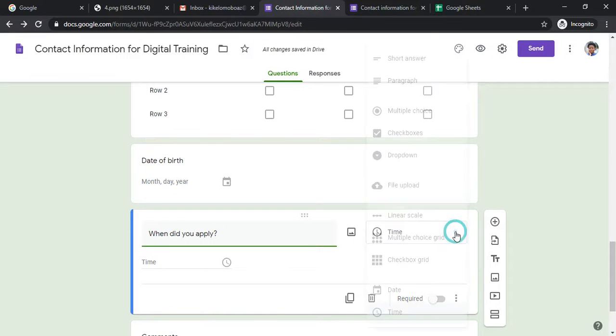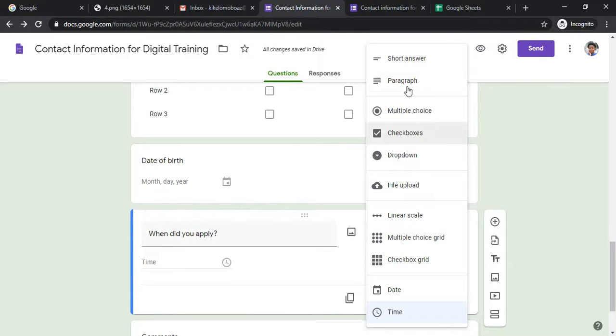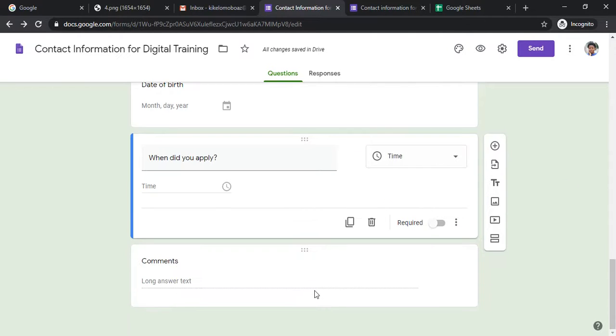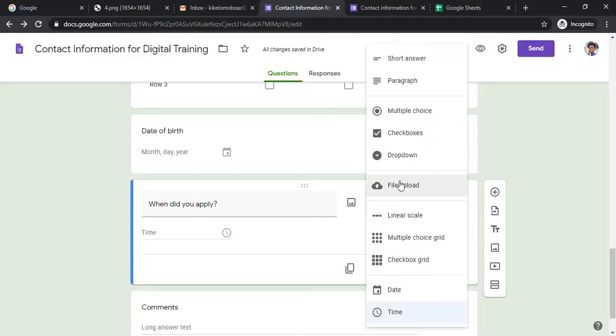So you can see that we have tried all the options from short answer, paragraph. Now that you know what they can all do, when you are filling your form, you know what you require from each of the participants, and you know what to put in to make their answer very easy for you. Remember that when you click on file upload, whatever file they upload will be saved into your Google Drive. So once it arrives in your Google Drive, you can copy them somewhere else so that your Google Drive is not too full. But if you need more space, you can buy an extra 100 gig for 390 naira from Google.